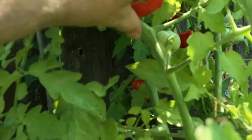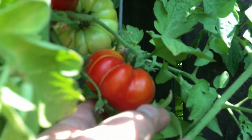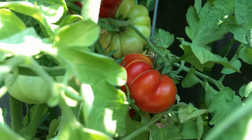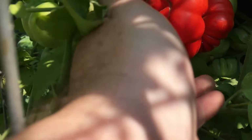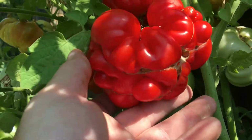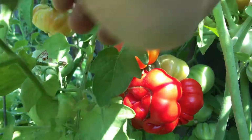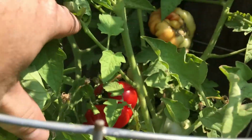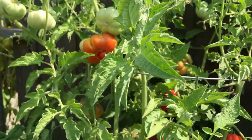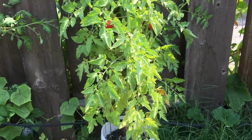But as you can see in here, this one is already starting to produce plenty of tomatoes. I've already taken several off of there, but they're a very unique looking tomato. Very rippled, with large ripples coming around the sides, and they also like to twist, turn, and crunch together. Look at that one. That's just one tomato, all turned and twisted around itself. There are two smaller ones back here, but that's one just twisted around like that. So yeah, plenty of tomatoes coming off of this one here. Plenty more to come. So this plant seems to be doing pretty well. Doesn't seem to mind the heat at all.